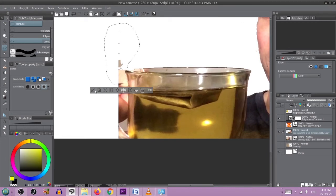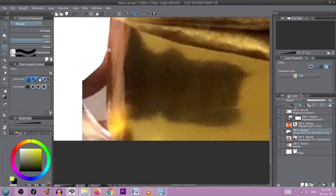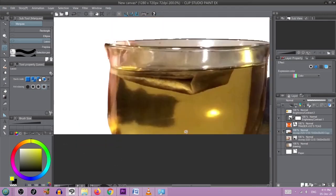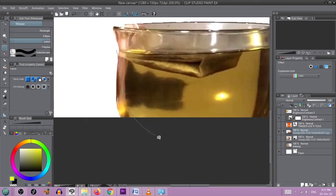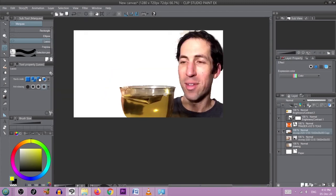Something about the way this teacup looked didn't look symmetrical to me, the angle of it. So I decided to reshape it. Could just be the way that the handle attaches there. It has to be more level. And once again, I kind of like when things look a little cheap and shoddy, but I wanted it to look a little better than that. I guess I went with that.